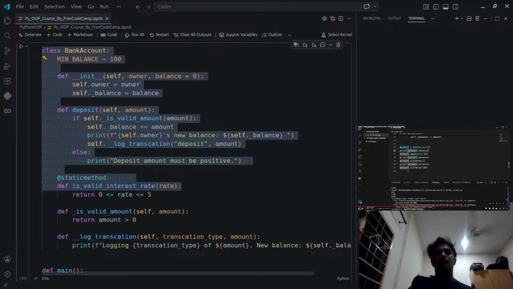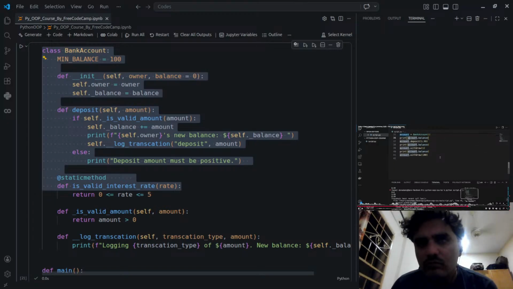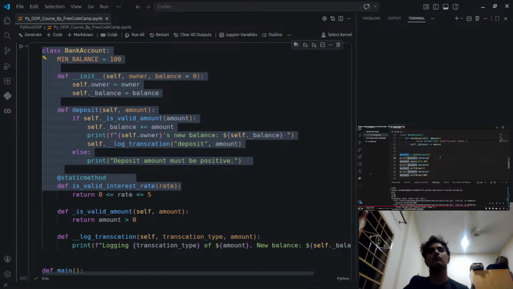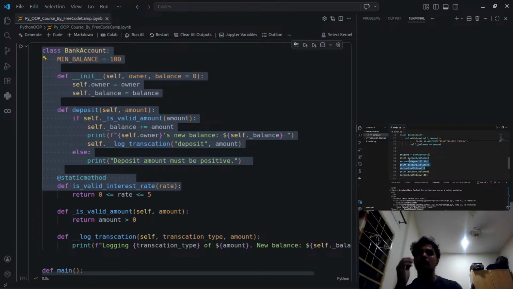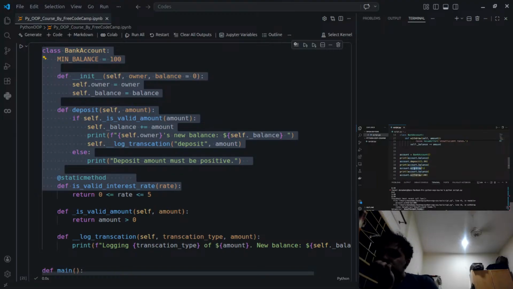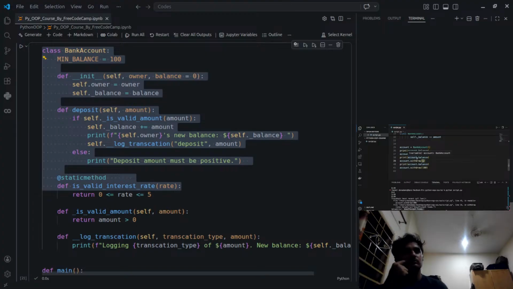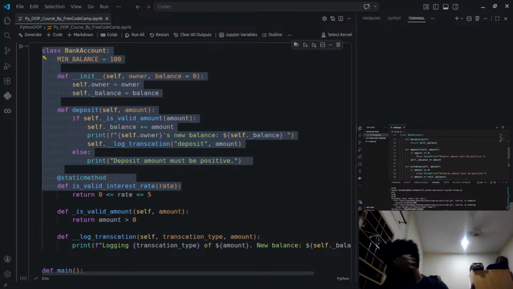And encapsulation of the logic inside of the methods in bank account also means that users don't have to worry about the implementation details when interacting with a bank account object. For example, the user doesn't have to worry about the logic involved in withdrawing money. They can just call account.withdraw and then pass the amount that they want to withdraw. And the implementation details are hidden and encapsulated in the class.